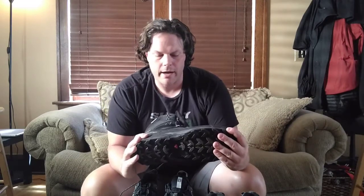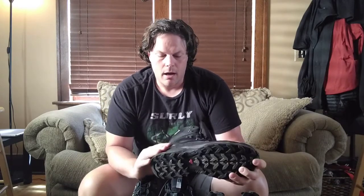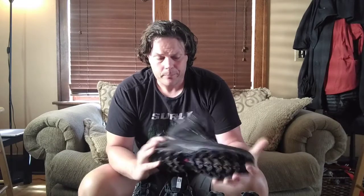Even as much as I have a winter hiking boot, this was something I was in the market for. For when there's snow on the ground and I want to do some winter camping, I needed to hike in. All I had was pack boots, so I needed a good solid boot for that. Salomons were reviewed really well. They are super warm. I've worn them for fat biking. Got flats on that bike, so I needed something to keep my feet warm that wasn't too bulky. And again, pack boots, they work, but they're not the greatest choice in the world.